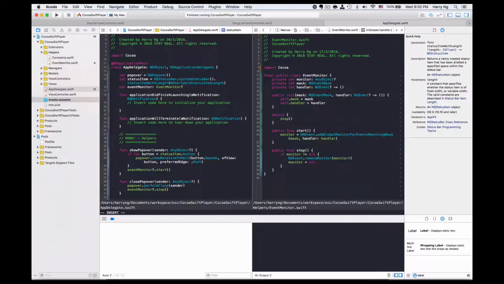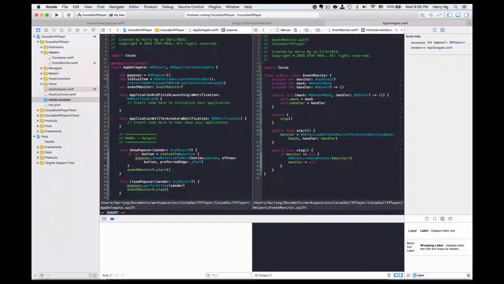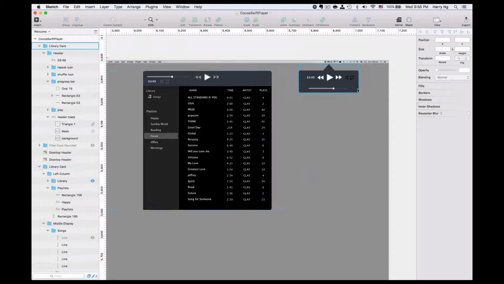First, in the AppDelegate, I have created several variables. Popover will be used to show the view controller over here, especially the triangle here, which is an indicator of NSPopover.